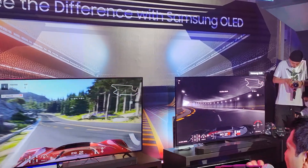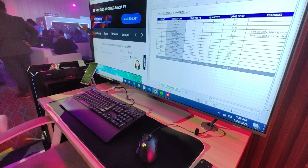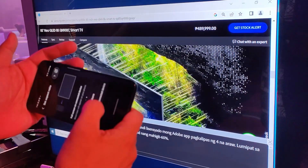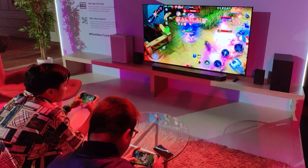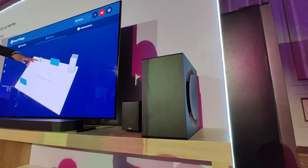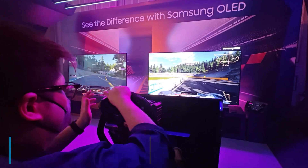From adrenaline-pumping non-stop action to massive open-world exploration to casual couch competition, your level of enjoyment will not wane given how powerful and efficient the Samsung OLED series can be. Have you ever wondered how it feels to play Mobile Legends on a 65-inch 4K OLED TV? You need not wonder for long, because you can easily mirror your smartphone to the TV with just a few clicks. So there you have it — the 2023 Samsung OLED TV. Are you looking to pick up one of these to kick your gaming experience up a notch? Let us know down in the comments. This is Carlos from Ungeek — happy binge-watching and, more importantly, happy gaming!